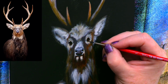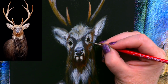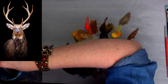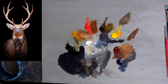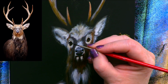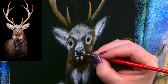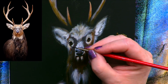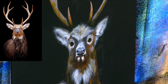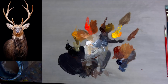I'm going to come under his eye with the black. See how we're doing? Wow. Those eyes really start to come alive. There's a little bit to do here. I come under that brown, but if you've been trying to figure out how to get these more realistic, and this is that little nostril there, this is the secret sauce in getting your little animals to be super magical and way more realistic.